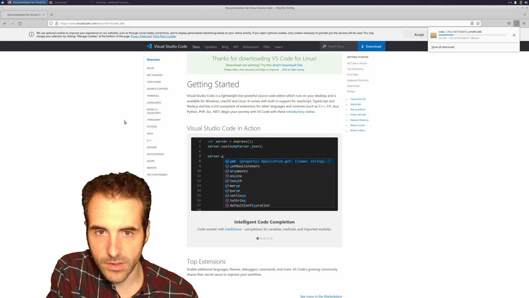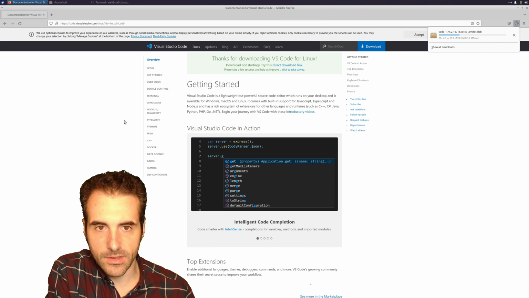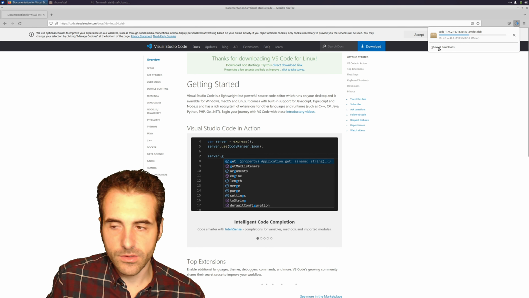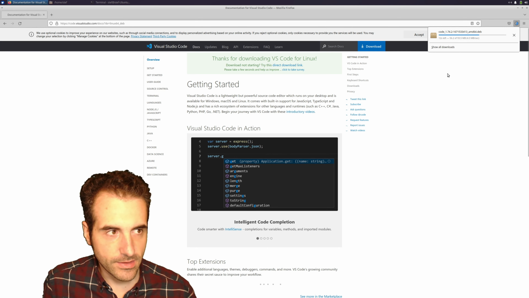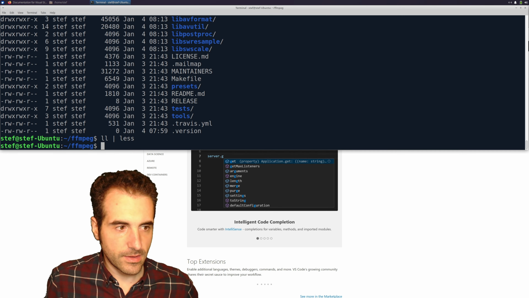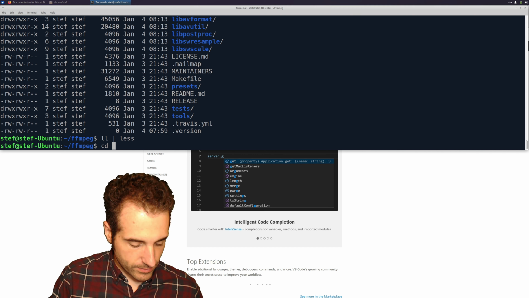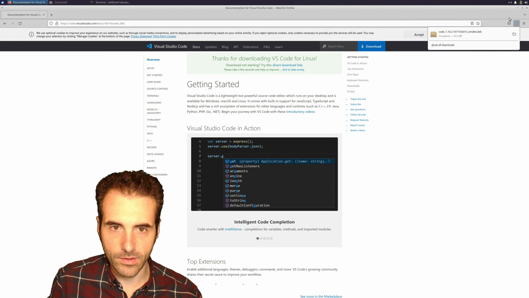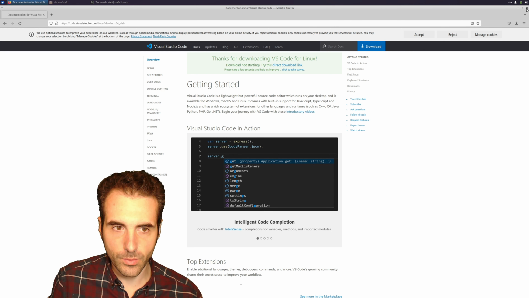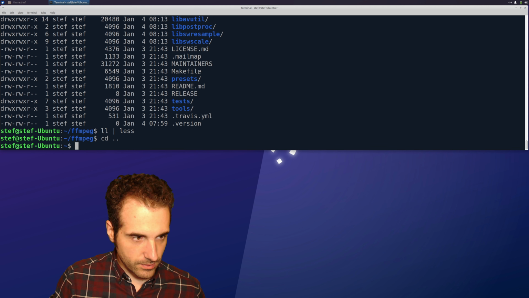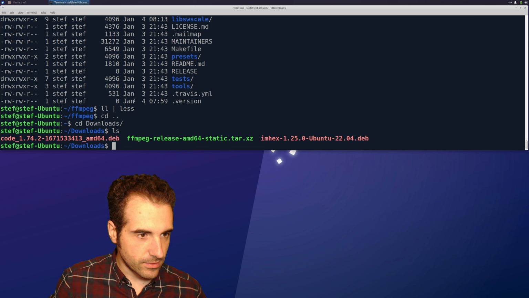So now it's going to download. You can see there is the code down there. So the installation is pretty easy. You can either use the window mode. In this case, as soon as it finishes, we're going to... Okay, now it finished. So we can close the browser, and I'm going up one level. I'm going to Downloads, and here, as you can see, you have the code right here.